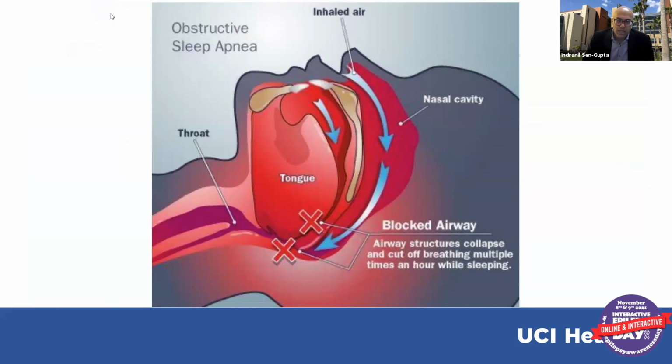Classically, the person who has obstructive sleep apnea is a male who's bigger, stockier, with a thicker neck. The reason for this is that when an individual like that is lying back, the soft tissues at the back of the throat can end up relaxing and closing off the airway. So intermittently, the person is trying to breathe, but the airway is blocked.